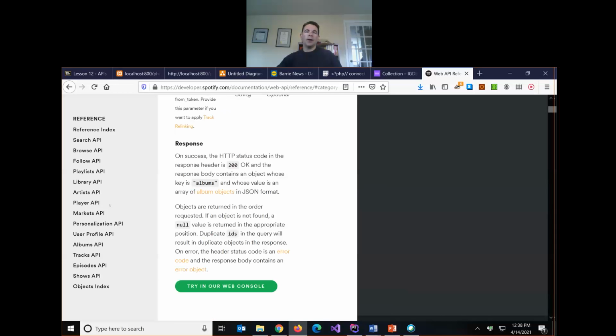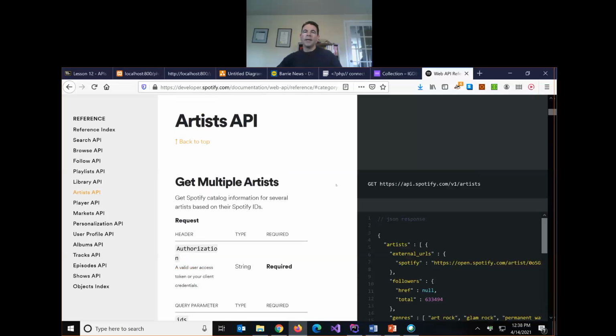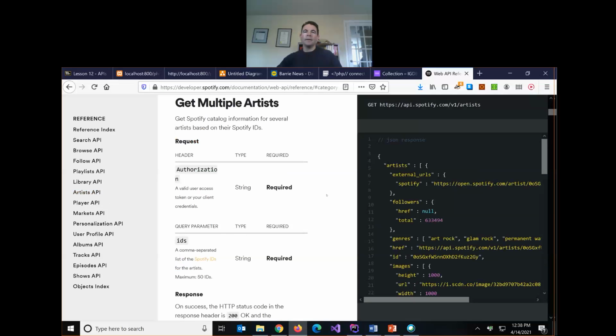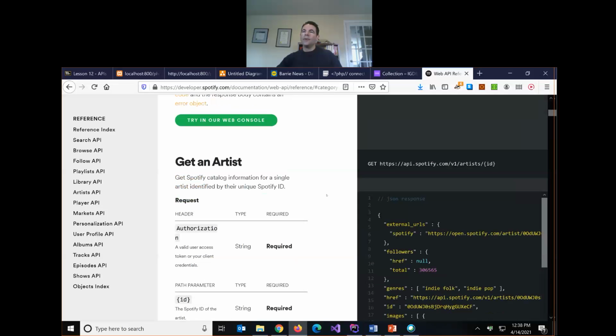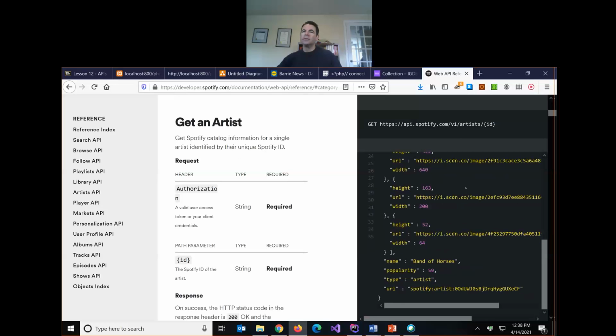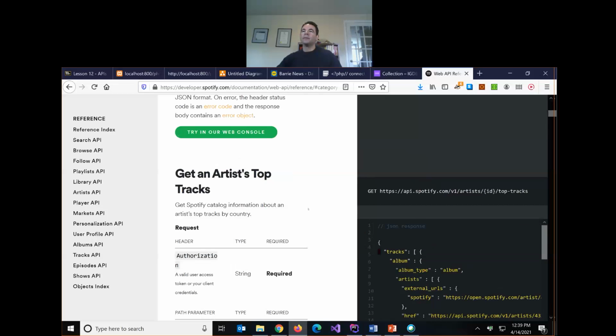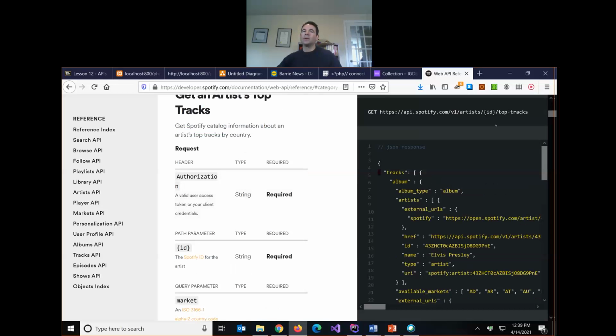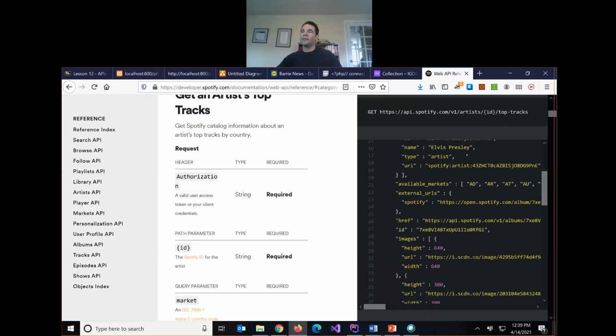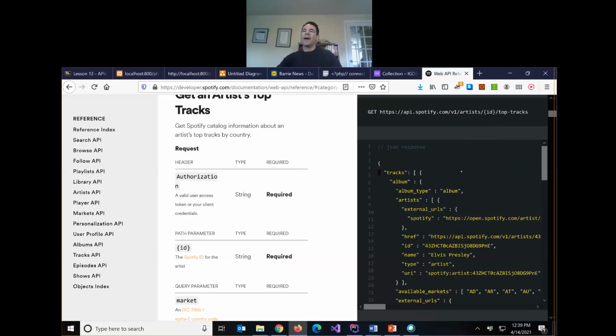But in this API, in the artists one, we can get artists. Just wondering if we can get, but if we pass in an ID, we get a single artist, and it might include, interesting, it doesn't include their albums. I thought maybe it would. Oh, we can get their top tracks. So the tracks that belong to one artist. So we're going to kind of mimic this API. If we pass in a publisher name, we want to get the games that are attached to it. So you can see how these APIs are also documented so we can consume them.